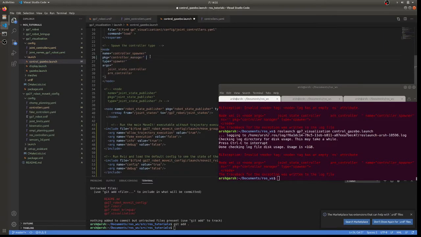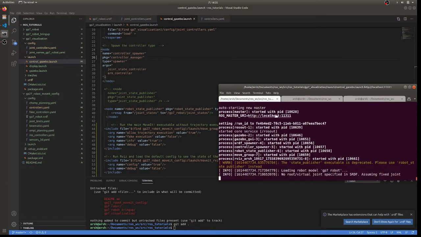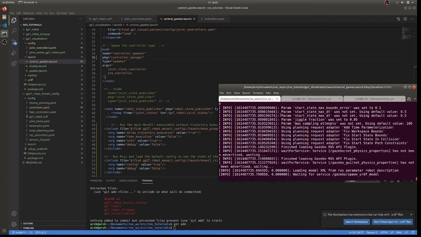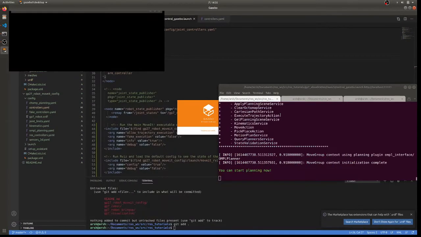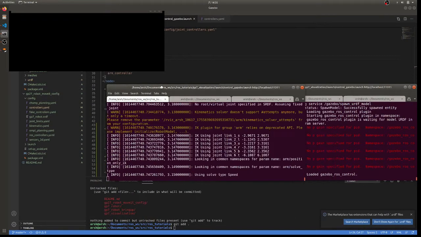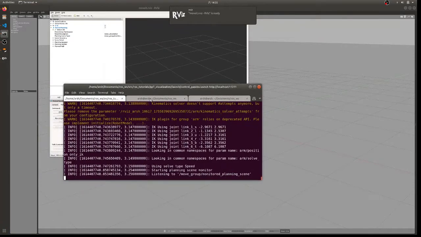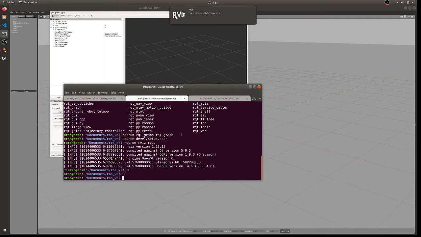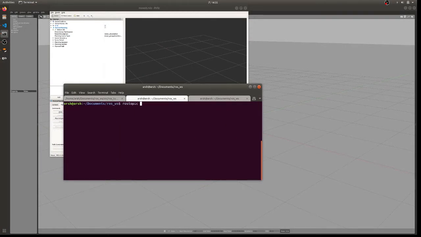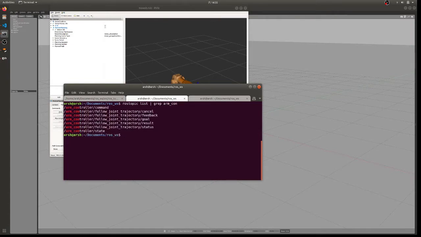I think I don't have to use this. So a few things. Now if I look at ARM control, you'll see that there is no namespace for GP7.